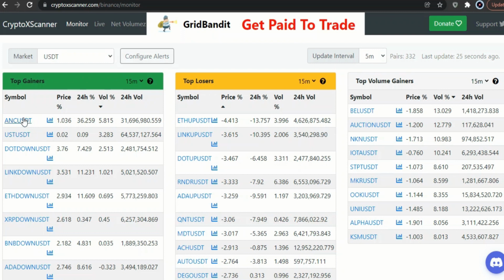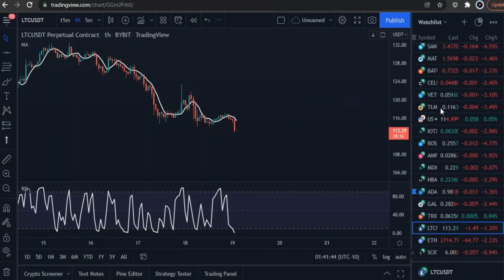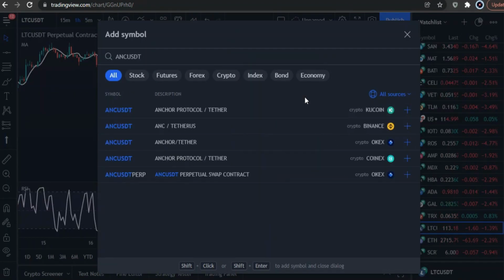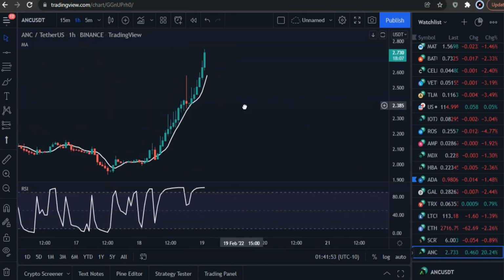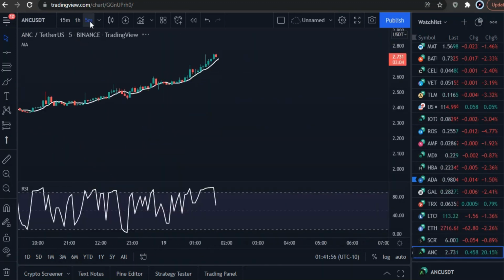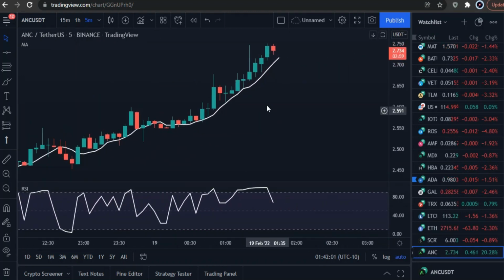As we can see, the volume in this coin is a little high in the last 15 minutes and it may be the best choice at the moment, so we will copy it and open it in TradingView. Don't forget to choose a 5-minute frame. Well, when you look here, you will notice that there are several green candles followed by a red candle, and this is the first condition.